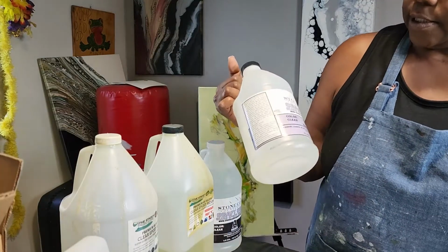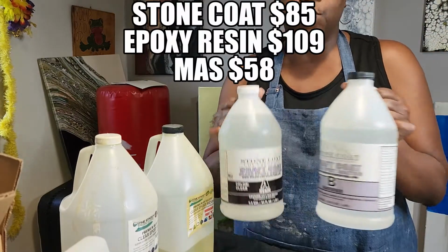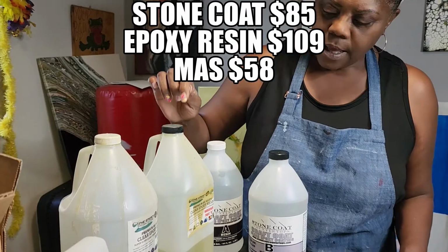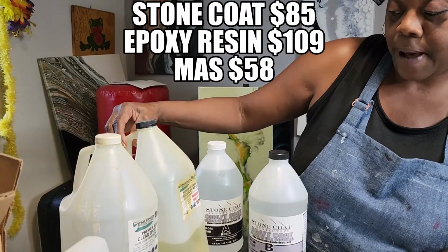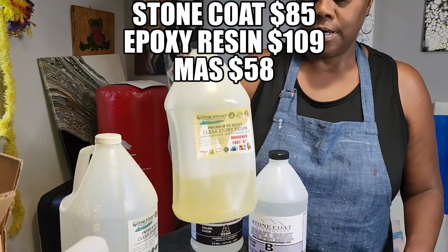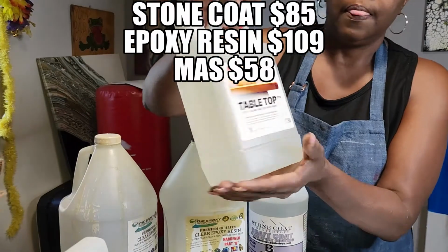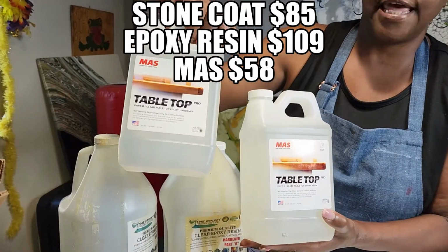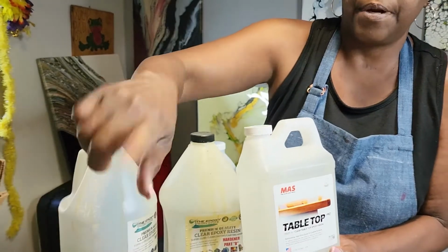So this is the stone coat. All resins come with an A and a B part. The epoxy resin store, and I just purchased a new brand called Mass Tabletop. I haven't used this brand before, but I'm going to give it a try.